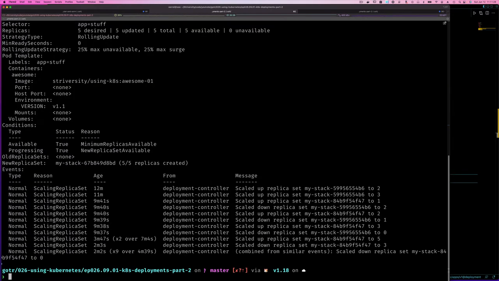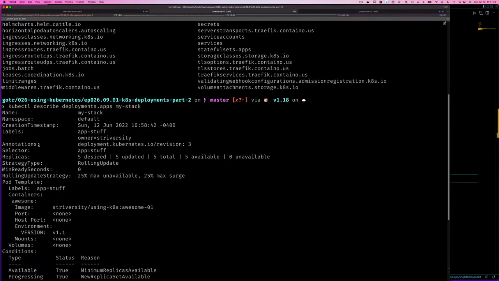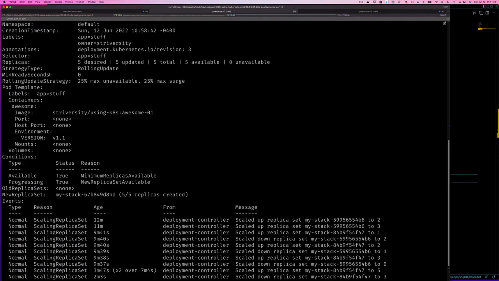And if I just zoom in here to my terminal a little bit, I can show you all that information about the deployment, when it was created, all the labels on it and so on, how many replicas it needs. And I mentioned this rollout strategy, which is the maximum number of pods that can be unavailable before it starts creating more, that's sort of putting a cap. So if more than 25% of your pods become unavailable, then it should start creating more. And then the surge, which is the maximum number it could create before it starts deleting. So it's going to surge by 25% before it starts destroying.